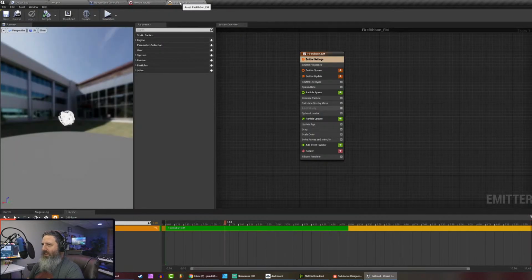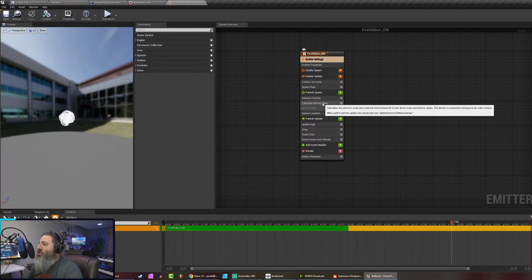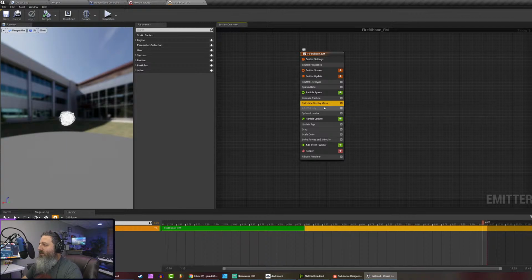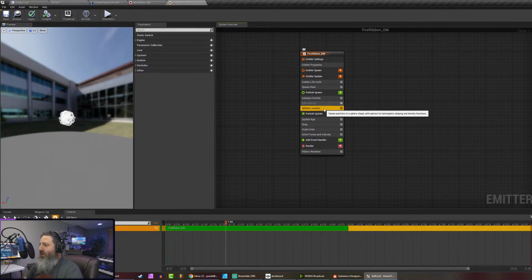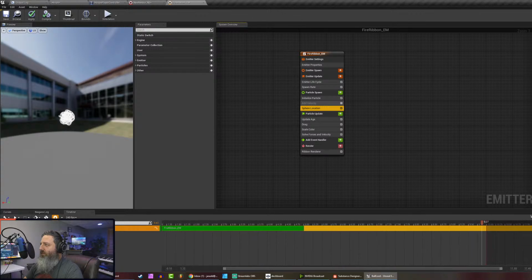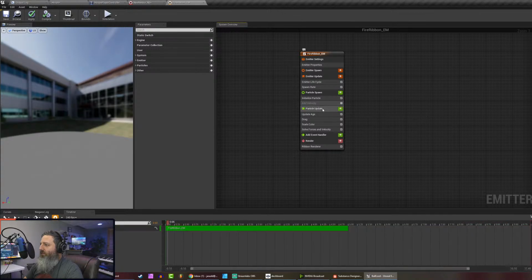All right, great. So, let's see. How can we make this even better? I don't want to calculate size by mass. That's weird. I don't want a sphere location. Can I just have it just appear?